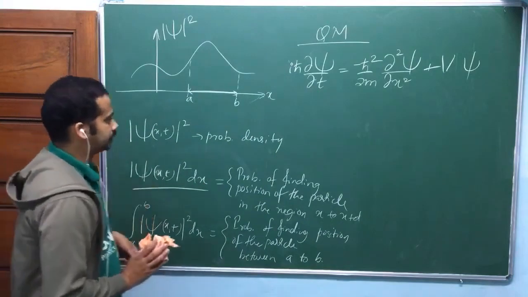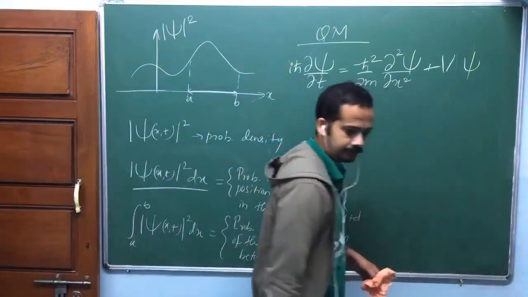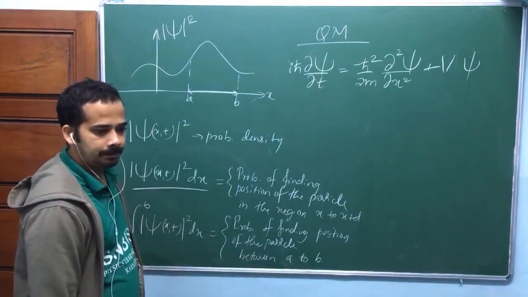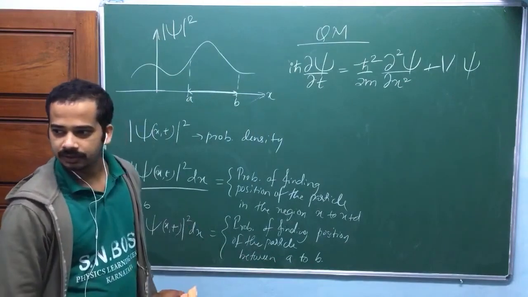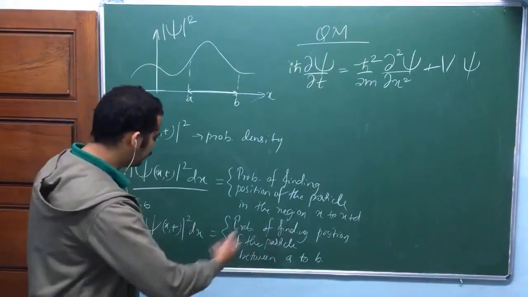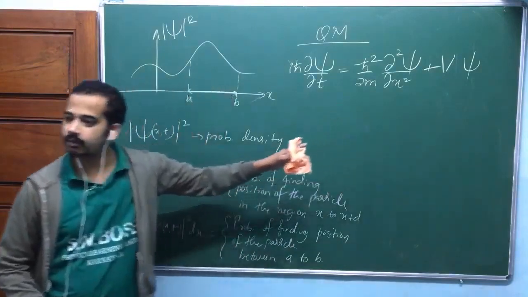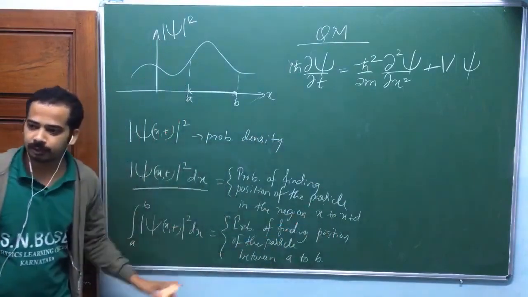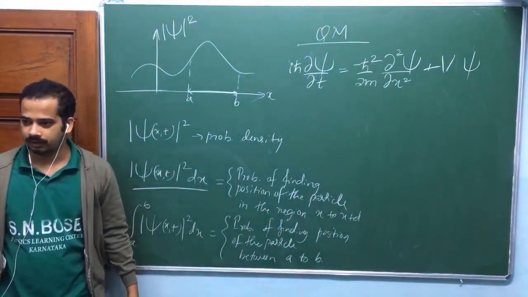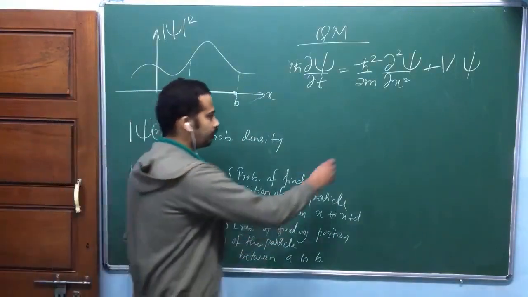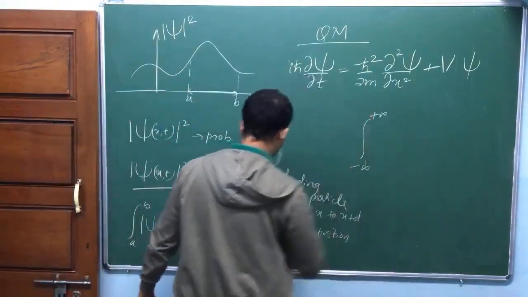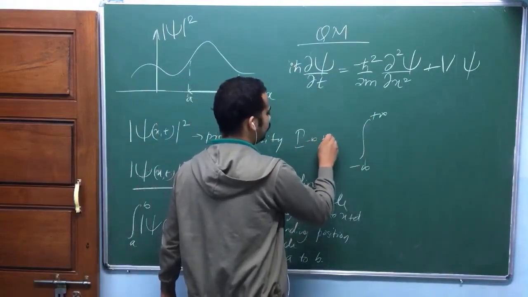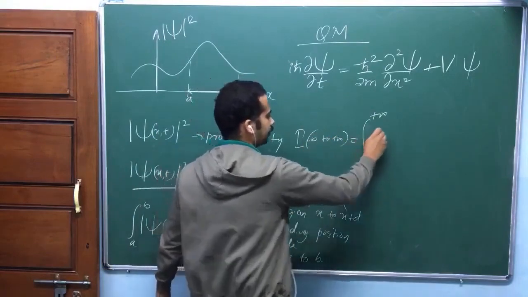Now look here. Sir, the probability is greater than 1. How do I explain it? No, you can't explain that. So to make probability less than 1, you should take care that total probability equals 1. If you enforce the condition that total probability equals 1, then fractional probability will be less than 1. Are you getting my point? This is the total probability, am I right? This is the probability between A and B. This is the total probability, the probability of finding the particle from minus infinity to plus infinity. This is nothing but the total probability.